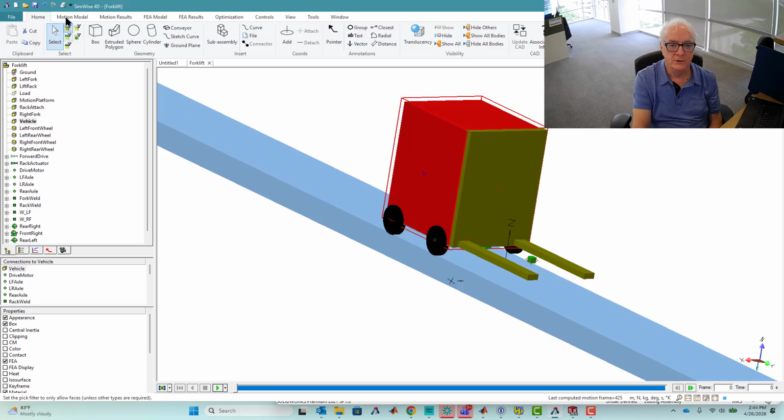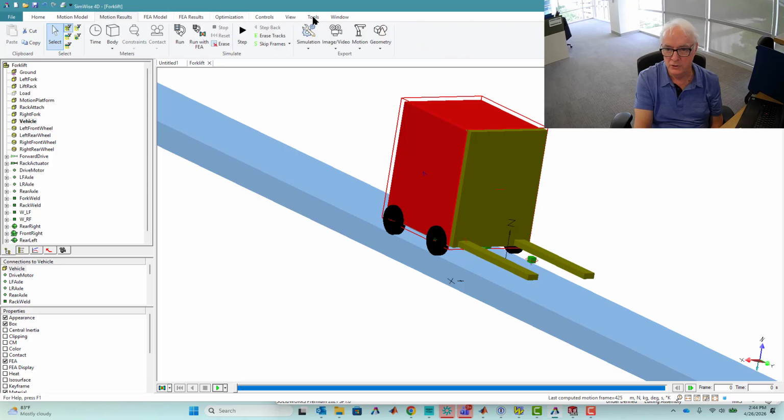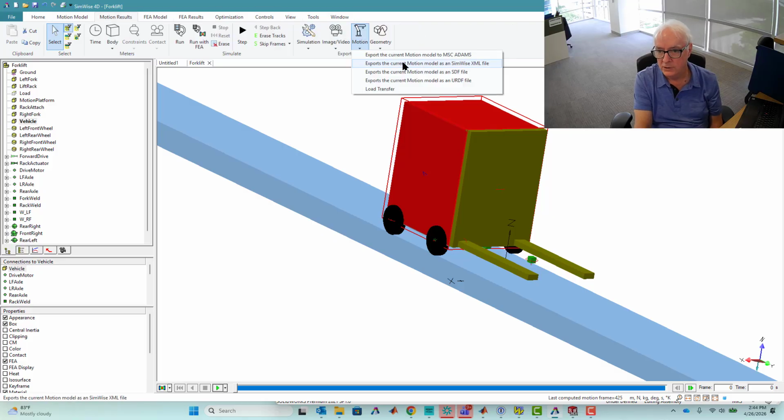All right, so I'll just show where this is, and it's called motion results. And if you go here, you'll see that there's an export, and it's an XML. XML just means it's a common format for describing hierarchical structures, and bodies, joints, and coordinate systems really fit the bill to be described quite well with that.